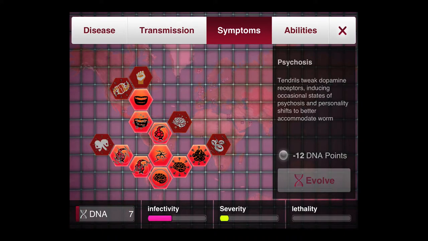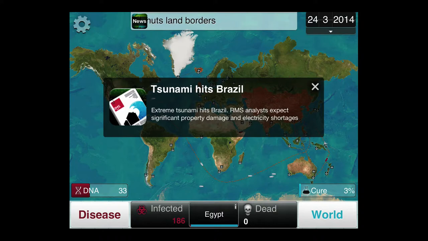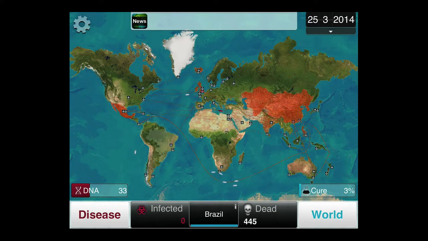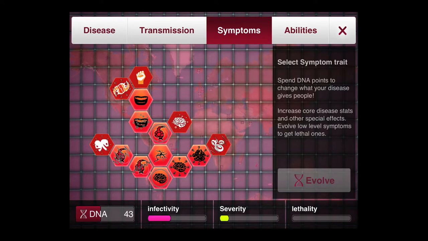Alright, psychosis. Tendrils tweak dopamine receptors, inducing occasional states of psychosis and personality shifts to better accommodate worm. Crazy. No idea what I'm doing. It doesn't work the same way as the other diseases. Oops, tsunami hits Brazil. Poor Brazil. Already have people dead. Not from me. More DNA to spend. Whoa. That brain is looking gnarly, and that worm is looking big.